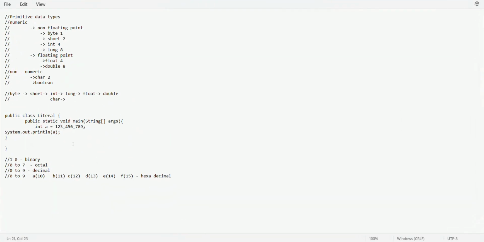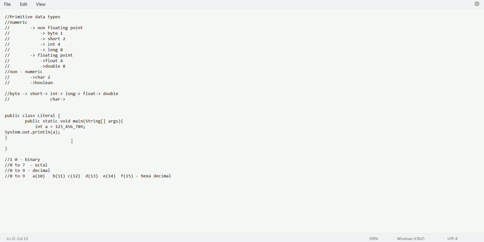The meaning is you can have underscore anywhere you want. It won't restrict that. It is just for readability purposes. You can separate it and keep it wherever you want. Whenever it tries to store this in memory, it will remove all underscores and store it.